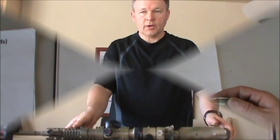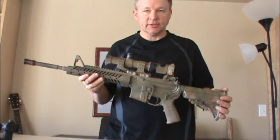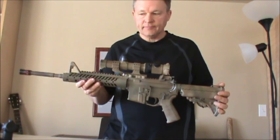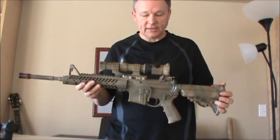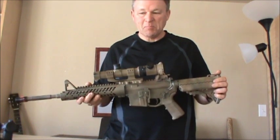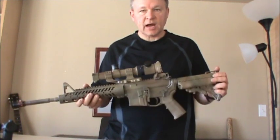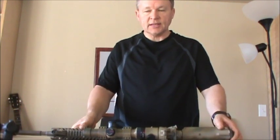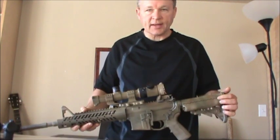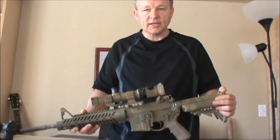So there's the numbers. For my needs and my purposes, I like the Vortex 1x4 scope. I think it offers advantages that the Aimpoint doesn't — it has the ability to bring targets closer when they're farther away, and it doesn't slow me down much at all on the close game. I encourage you to do these types of tests on your own. Get out there and train. Time yourself so you can study the data — you'll find out where your weaknesses are so you can turn those weaknesses into strengths. Appreciate you watching. If you have any questions or comments, please post them below and I'll do my best to answer them. Be safe. Have a good day.